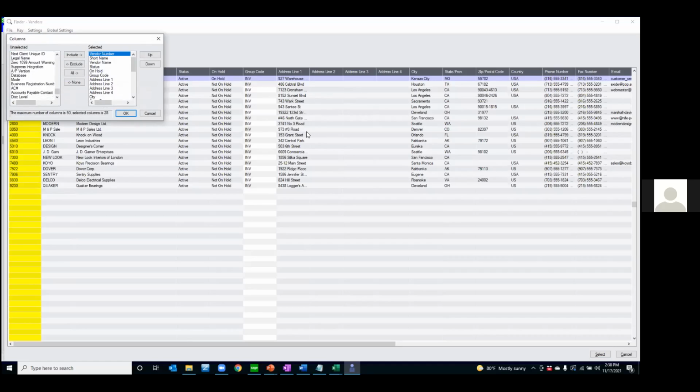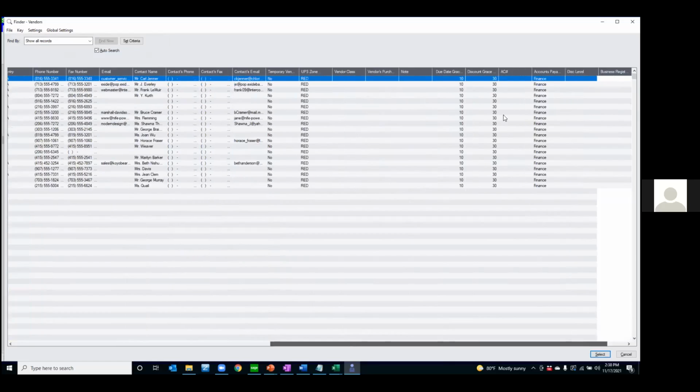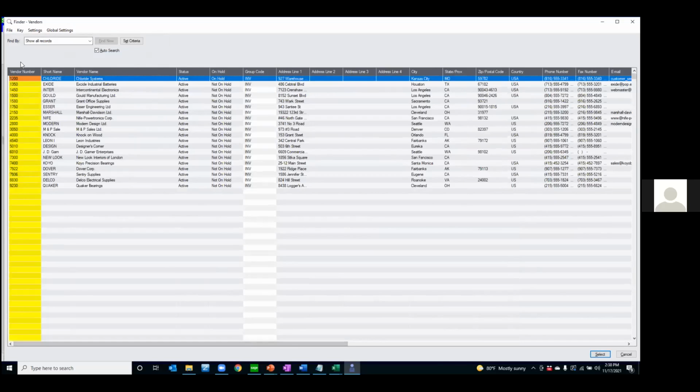So if I don't see something in my Finder that I would like to search by, perhaps an account number, an accounts payable contact, we created a discount level field, a business registration number, any optional field, or certainly any canned field in Sage 300, I can click on include and move it over to the selected side. And what that's going to do for me is add all of those fields over here: account number, accounts payable contact, discount level, and business registration number.